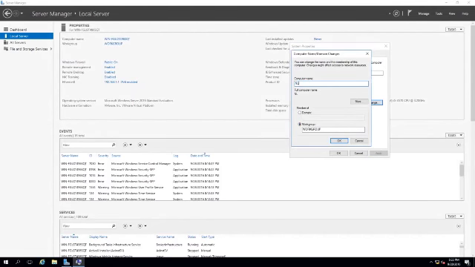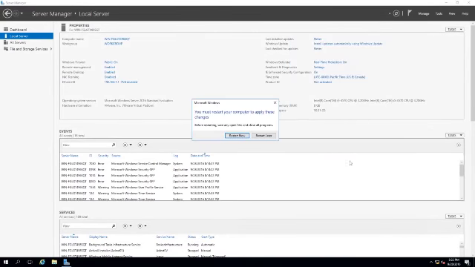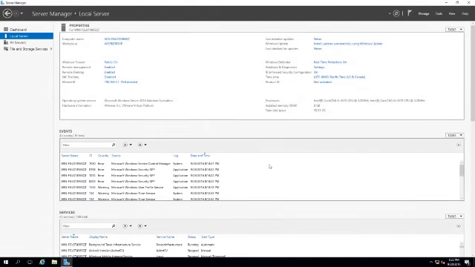So I want to change the computer name, so this is a generic one. I'm going to change it to NLB-DC-01 because this computer is going to be my first domain controller that I'm going to promote in my environment. So this is going to be configured in a future series. I'm going to close this window and I'm going to click restart later because it will need to restart in order for the name change to take effect.